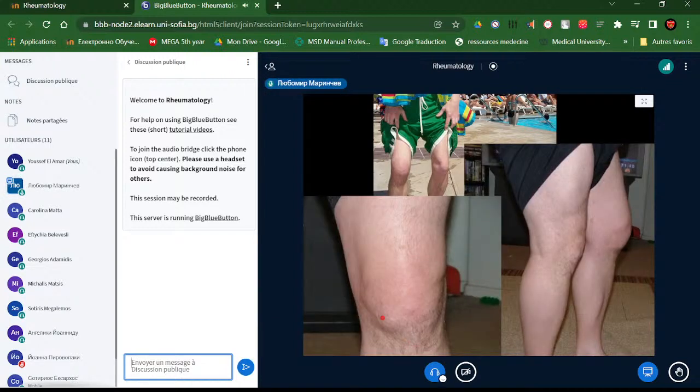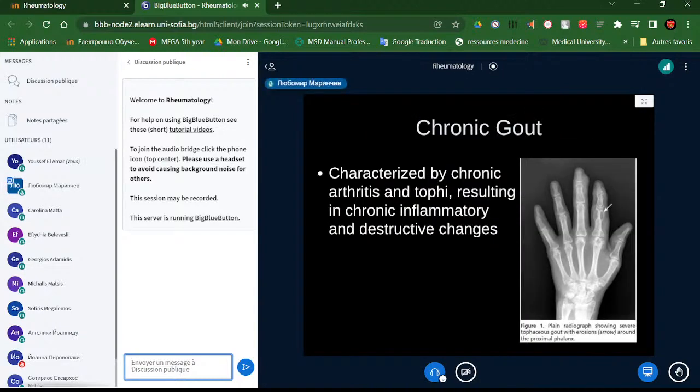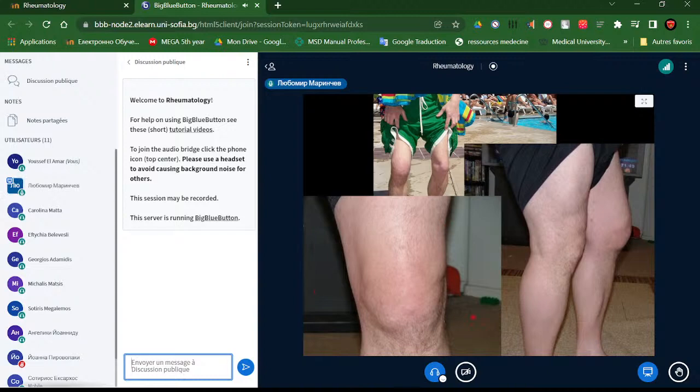This is the knee joint with a big effusion caused by a gouty crisis, here and here and here. Always, if you have such types of effusions, especially in the knee, you have to make a diagnostic puncture and investigate the synovial fluid for crystals and leukocytes, of course.